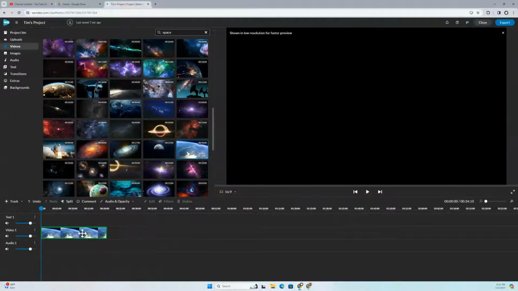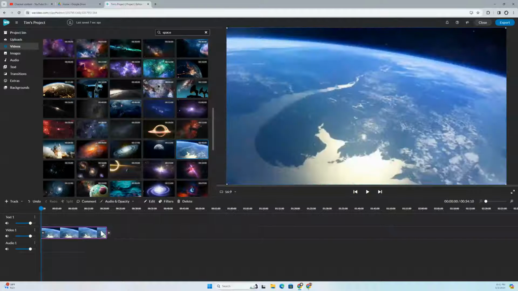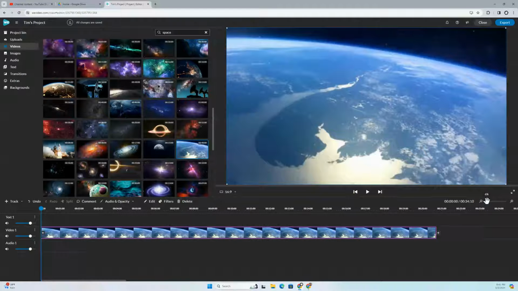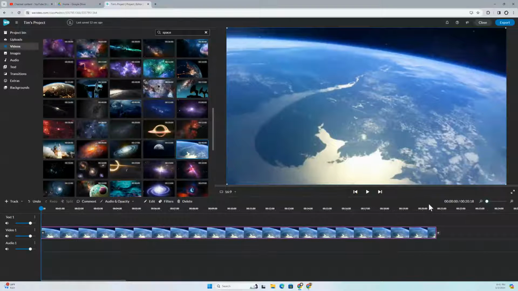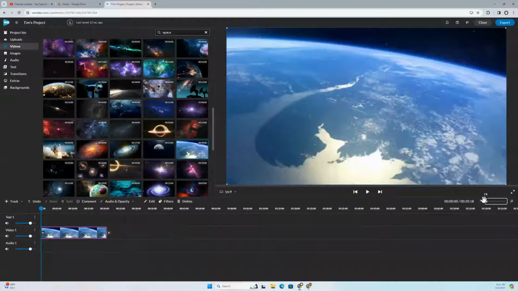This is only about a 20-second clip, and it takes up a little bit of my screen. If I wanted to zoom into the timeline, I use this fader over here and move it slightly. It's very sensitive. So now this video clip that I'm moving around is still only 20 seconds long, but it takes up a bigger portion of my screen. And the opposite, I can move it back, so it's pretty small.